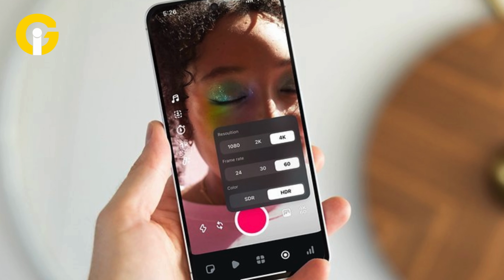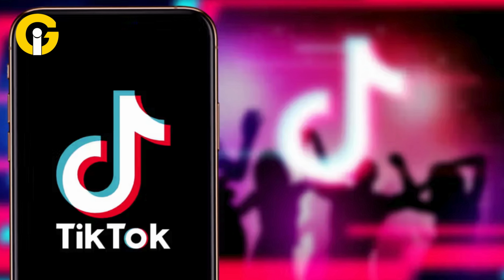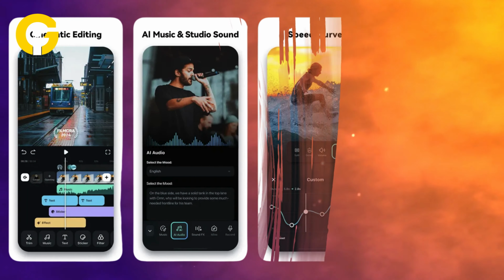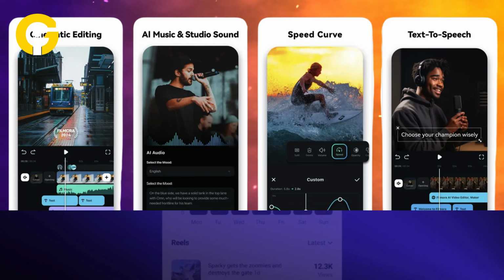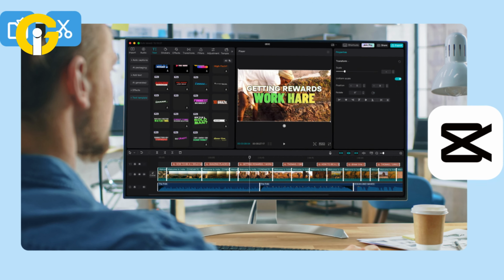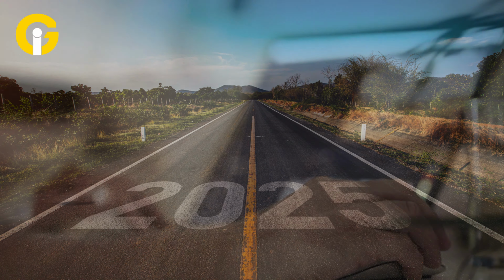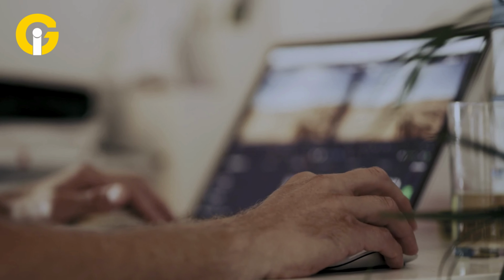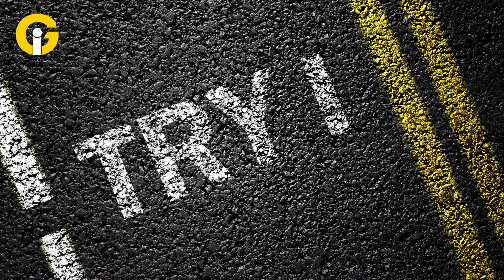Here's the deal. Edits launched at a perfect time, with CapCut's US future uncertain due to TikTok drama. Instagram's betting on creators needing a reliable, integrated tool, and Edits' AI and analytics show they're serious. But CapCut's massive user base and template-driven ease won't fade easily. It's 2025. It's a creator's market. More tools mean more power to make standout content. Try both and see which fits your vibe.